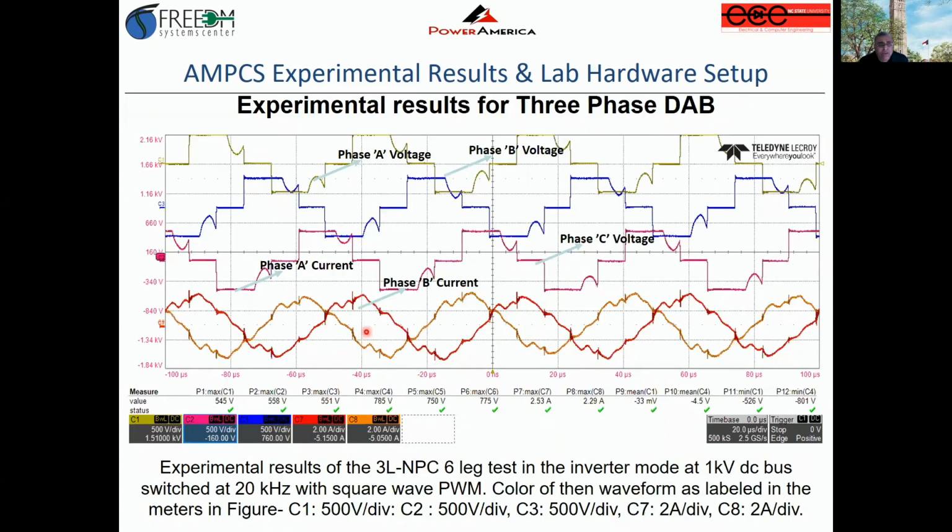So for this particular project, the DC to DC is again a three-phase dual active bridge with the three poles as I've shown. And here are the experimental results of the three-phase dual active bridge working at low voltage again. This is only at 1 kV, but everything is switching at 20 kilohertz. So all the poles with two series connected devices per switch and a three-level NPC pole based DAB is switching at 20 kilohertz with the transformers. And now you can see the voltages and the currents of the two phases.